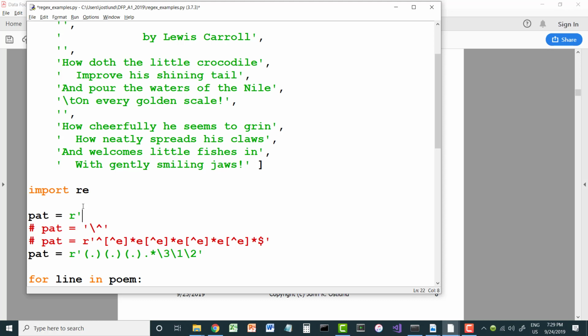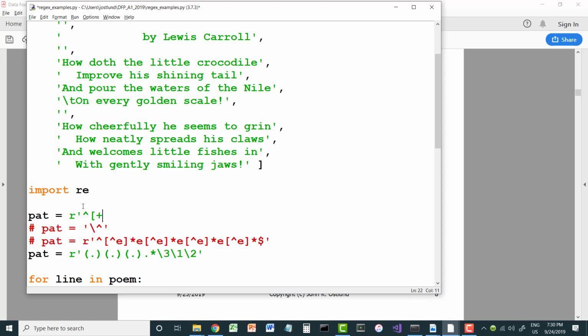What does a valid integer look like? Well, it starts with, now it could be positive or negative, so it starts with what? Plus or minus. A sign.